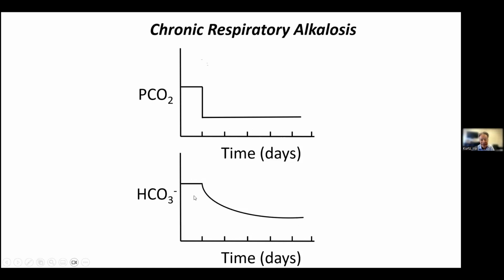So it depends whether you're talking about humans or other animals. People have studied why the bicarbonate has fallen beginning in the 1960s. Beautiful papers, if you want to read them, by Schwartz and his colleagues. And it depends what species you're talking about. In dogs, it looks like it's not bicarbonate being lost in the urine. It's not like a proximal RTA. The kidney doesn't shut off its bicarbonate reclamation, at least to any great extent. It seems to be a decrease in new bicarbonate generation by the kidney.